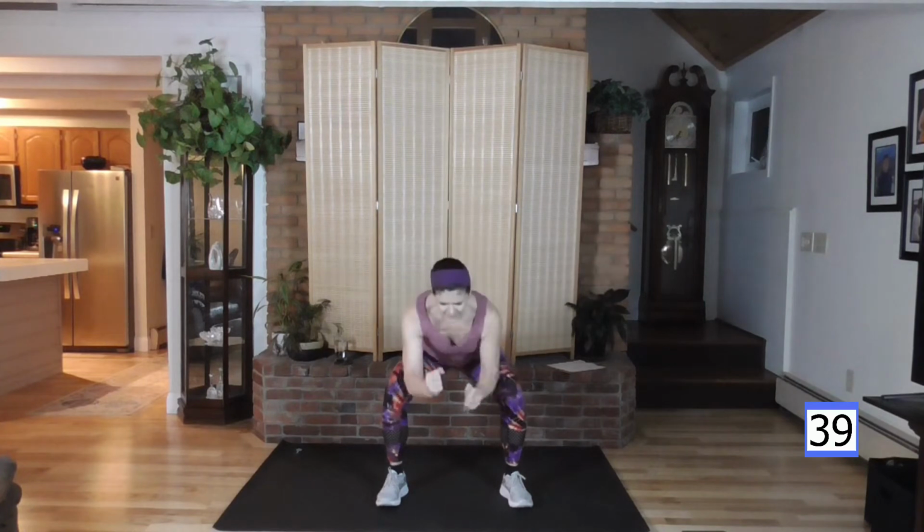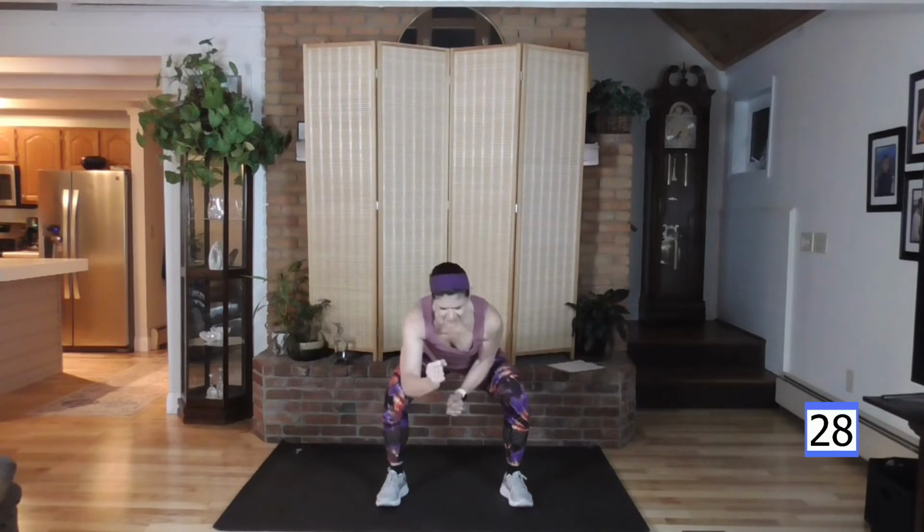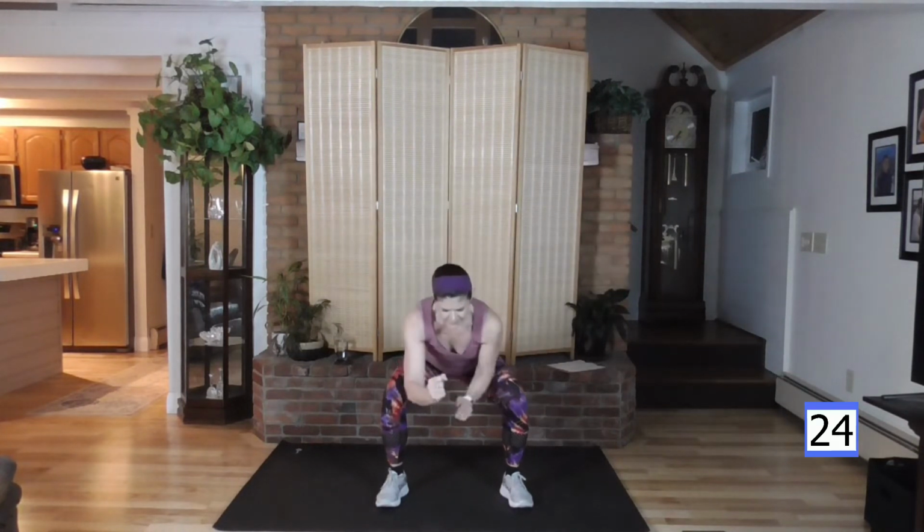Get ready. This one, I get lots of feedback on this move. I say, wow, that was harder than I thought it would be. Yeah, it is. A lot moving here. Another way to get our cardio without jumping. You can't squat super deep. Keep the arms moving. Bring it down a little bit. And then bring it up right there.